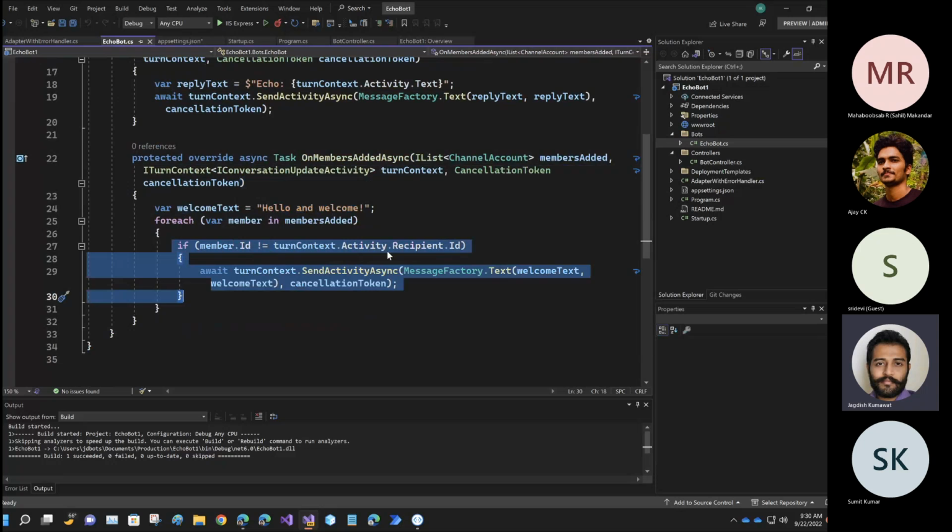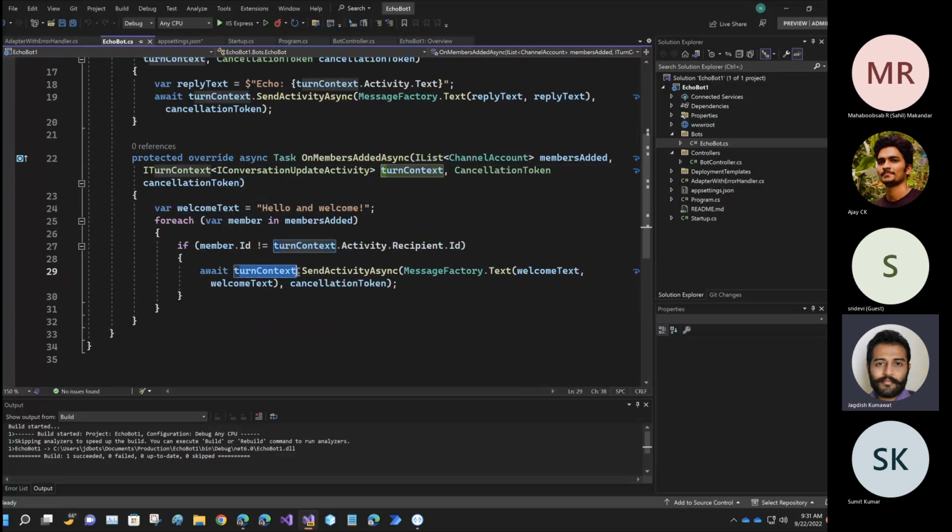So initially the recipient is the bot. They have written this condition to neglect the bot, because we don't want to send the welcome message twice. We have to send it only a single time, and that to the user. And how we send the message in bot framework, we use this called turn context.